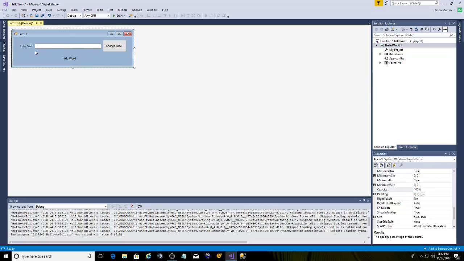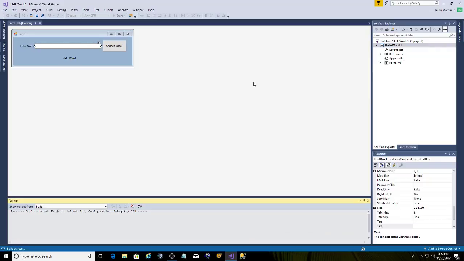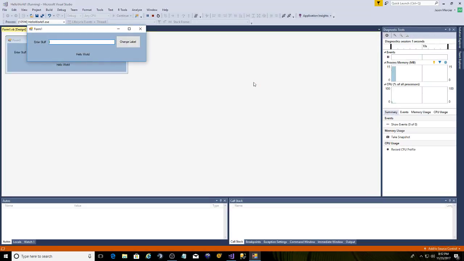So in this one right here, what we did was we added label 2, we added text box 1, which is an actual typable, and a button. And we're just going to run it so this way we can see how they interact with the world. So again, this is going to build it with all the new code, and it's going to run it for us.